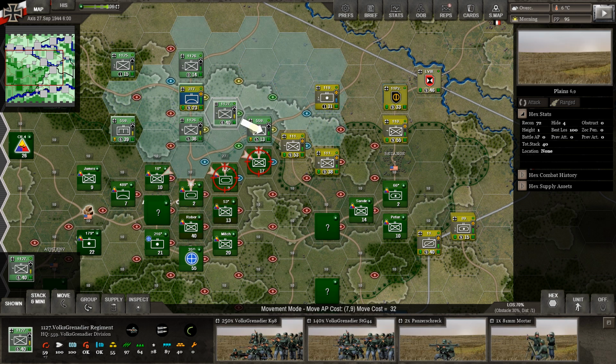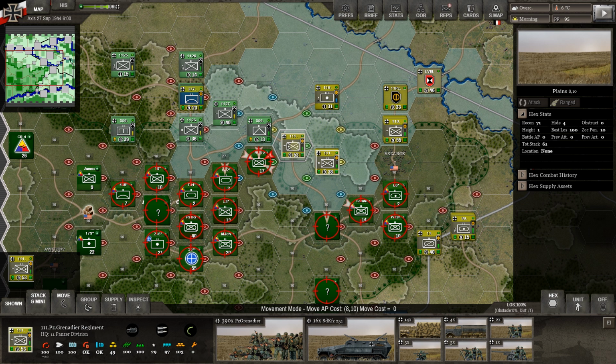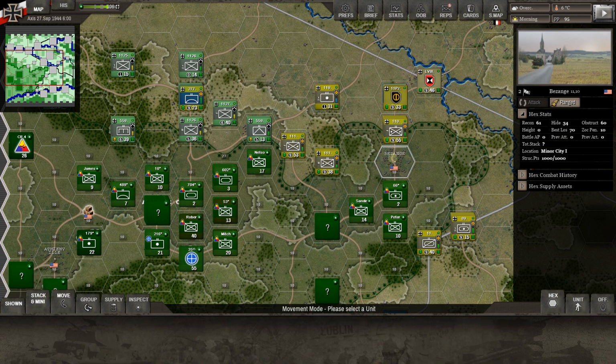This unit could actually move down here into town. I don't think we have to have anything here. He could come over here and stack as well, but I think I will. Although he could move right back up there. I like the concentric attack. Actually, I'm going to leave him there. All right, we've got this motorized here. You can see here in Bazage, he has nothing here now. He's finally pulled out of Bazage.